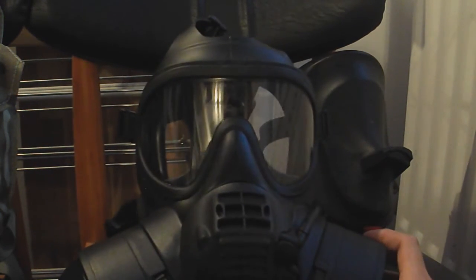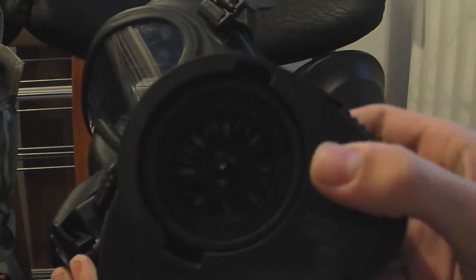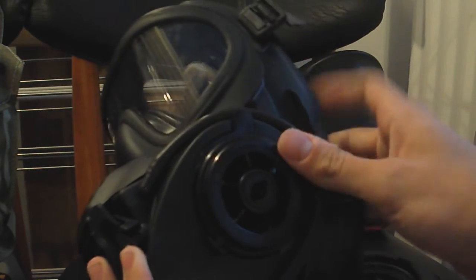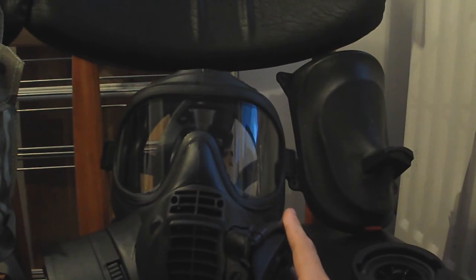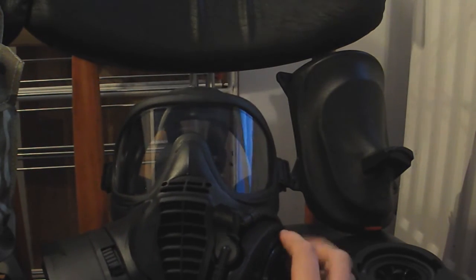There we go. Now, the most interesting thing about this mask is the filter design, because these aren't 40mm. They're an interesting sort of locking filter. If I take one off, they've got almost like a keyhole type design to put it into the mask. And when it's not connected to the mask, that seals itself up. So if you haven't got the filters on the mask, you can't breathe through it. That's designed so when you're replacing a filter you can't breathe in any hazardous gases, and if you're using two filters, like it comes with by default, when you need to replace one filter, you can continue to breathe through the other filter while you replace the first. So that's an interesting design.